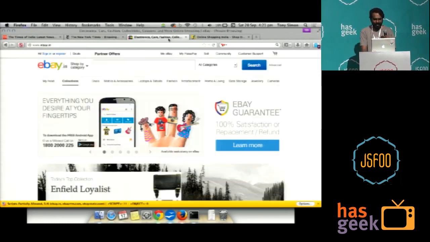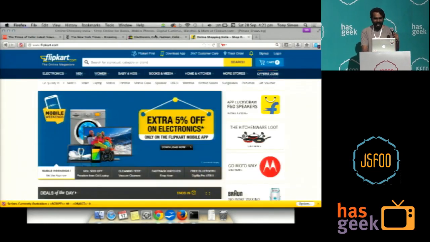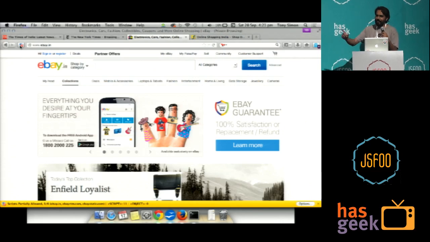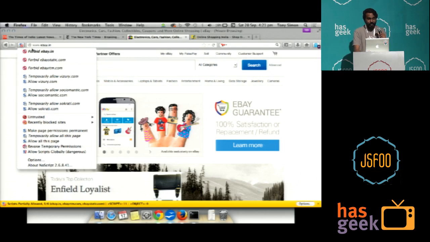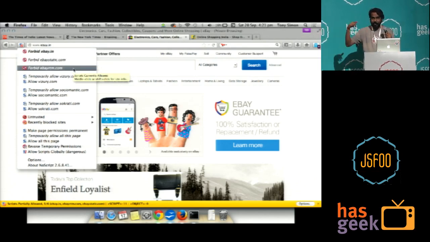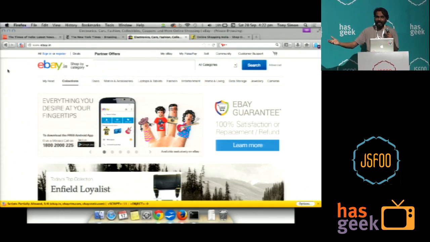And this goes everywhere, including sites like eBay or Flipkart. One of the things I really hate about eBay is that eBay is the biggest target for phishing scams, where people pretend that they're sending you an email from eBay and they want you to click on something. But when you go to eBay, they expect you to allow scripts from eBay.in, eBayStatic.com, eBayRTM.com. I have no idea what those things do. And in fact, if you go and log in, it asks you to allow from a few more domains which start with eBaySomething.com. As Akash was saying earlier, you don't know what your framework does, what your JavaScript is doing. How do you know that those sites actually are owned by eBay?